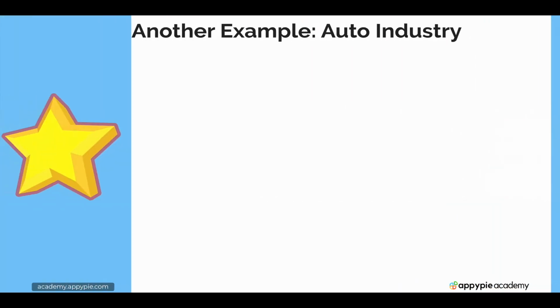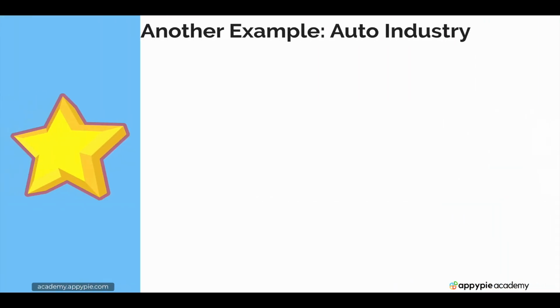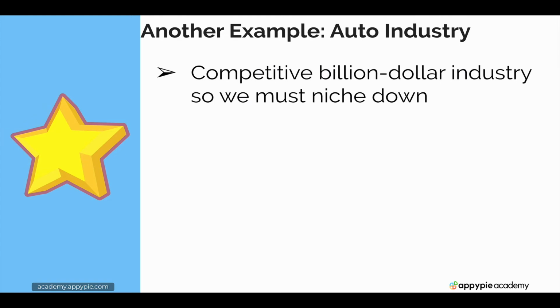Now let's do another example, this time the automotive industry. Same issue. A lot of people love this. Big problem, it's very, very competitive. So we've got to niche down. Some examples for niching down are gas savings and tires and anything that can help you save money. That's fantastic. People want to save money with this topic.